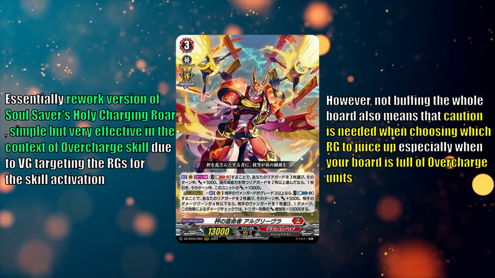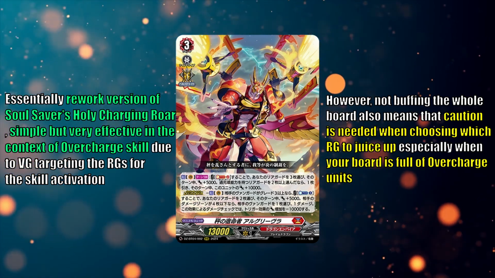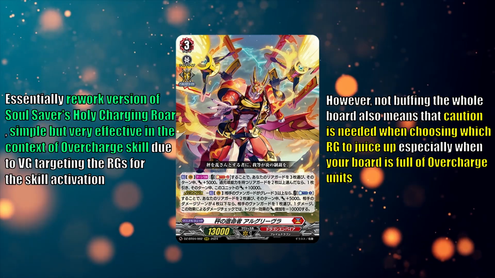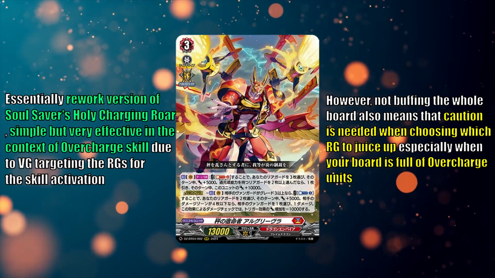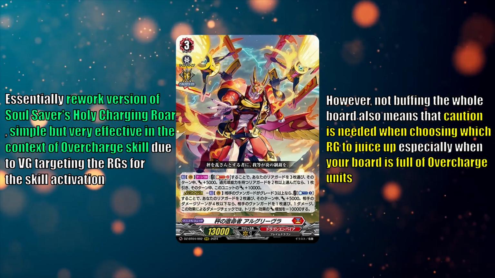I mean, let's be real, the first 2 you're gonna be choosing your front row, unless the other card in your front row is not an overcharged unit. So in my opinion, where the last 5k goes to one of your back row is very important, because if you choose it wrongly, it can mean the loss of your DPS.